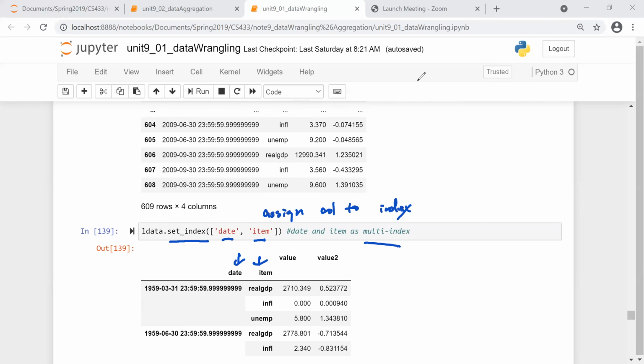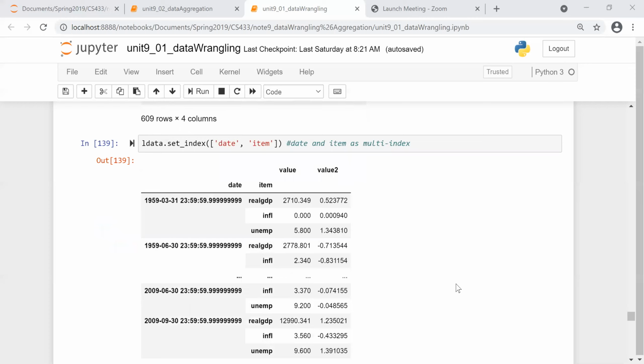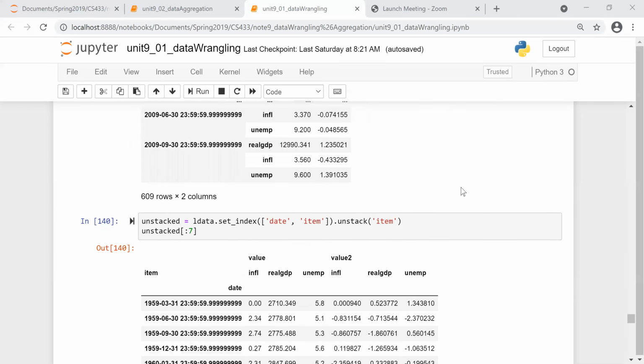So set index can also, if you take a close look at the result, make data from wide to long. Basically over here you add more index. Okay, set index.